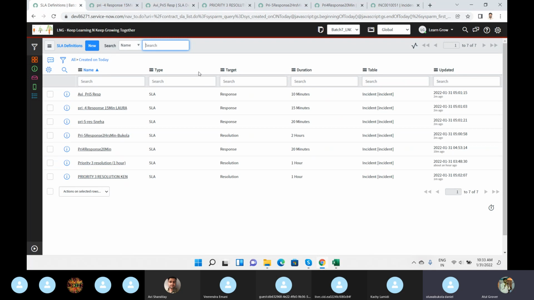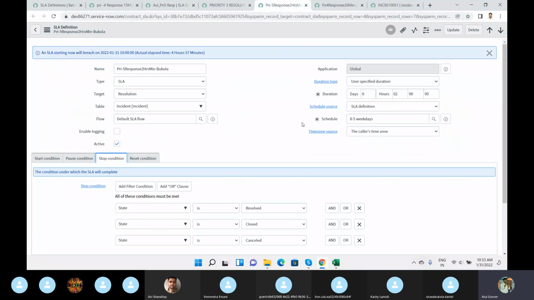If the start condition is met... See, sometimes we have to think from the business perspective as well. That is fine, we are doing an exercise and we can put anything in the condition, but try to think practically. Do you think it is actually feasible to stop your SLA in the cancel state? When your incident has been cancelled, then your SLA should automatically be cancelled, right?